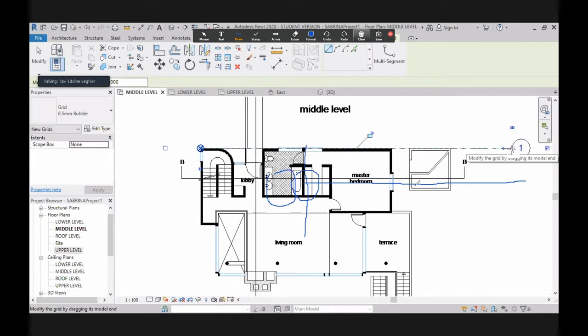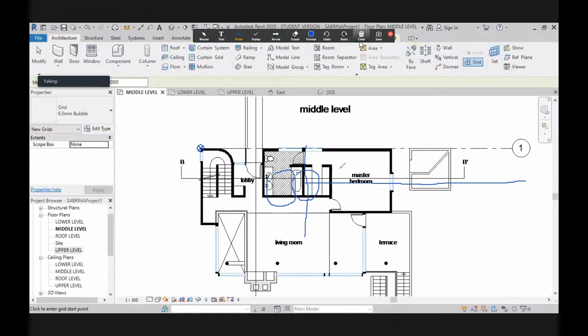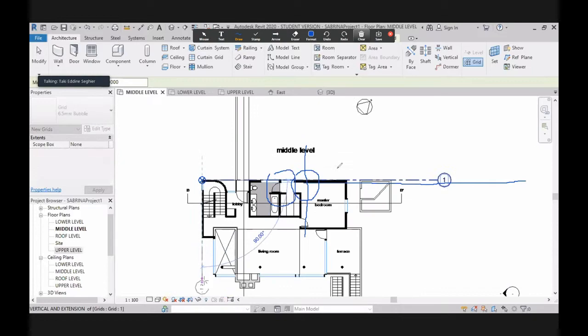So this is the first one. Press escape. And you go down or up, it doesn't really matter. And this one should be A because it's the other. Yeah, you can put it there.